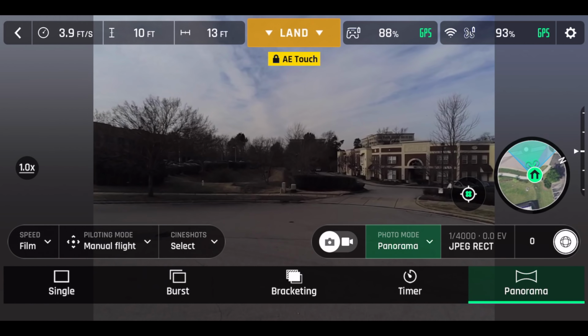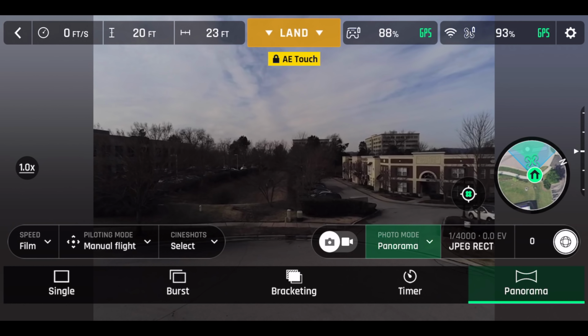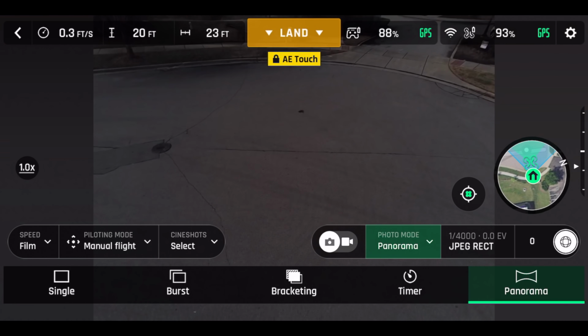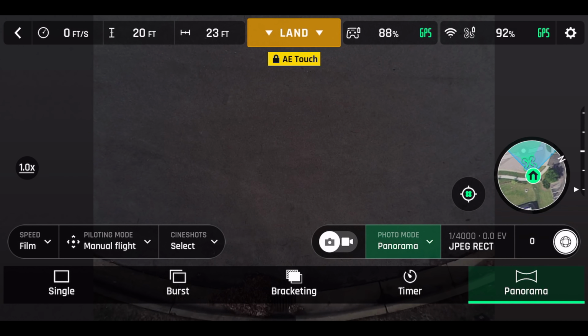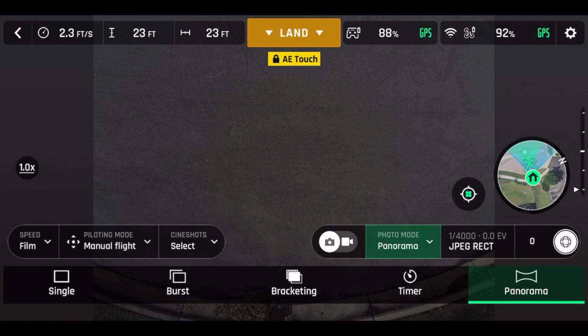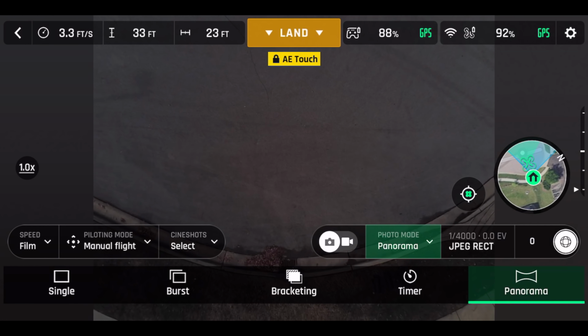All right, guys, so it's kind of a rule of thumb. When you're doing a 360 image, you want to look down and you want to see what your subject's going to look like, okay? So I think what we're going to do is we're going to go up until we can see the whole cul-de-sac, and then we're going to get in the center of it.